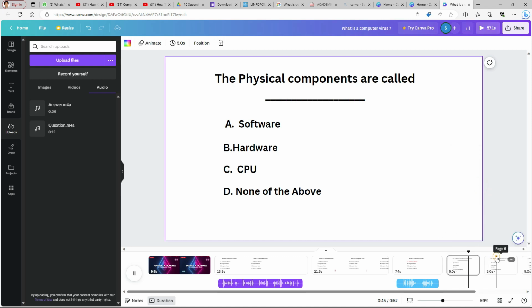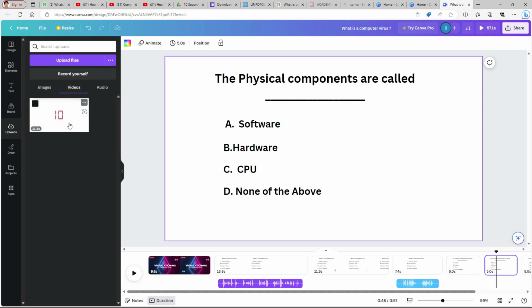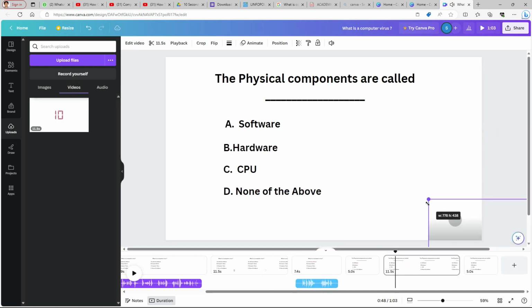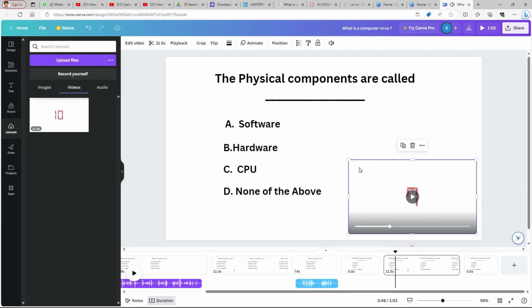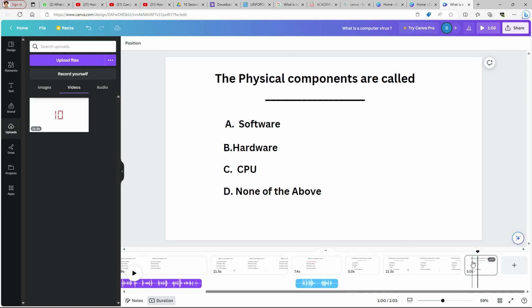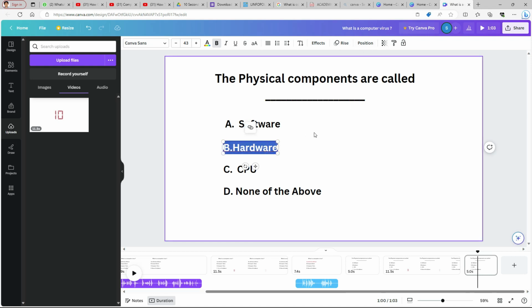Add the timer on the second page. Where is the timer? This is the timer. So you can make it small like before. And on the third one, just give the same effect. Which one is the correct answer? Suppose this one. And we give the animation on this.